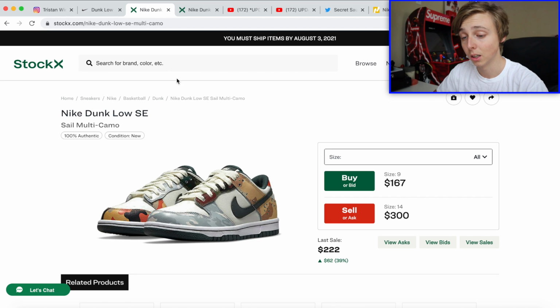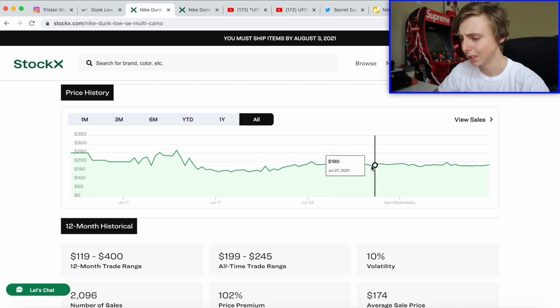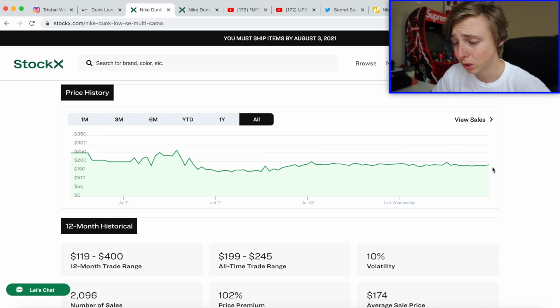So firstly, looking into the adult sizes right now, as you guys can see, this isn't one that has necessarily been rising like crazy, but I think this is after the European release right here, and it did rise a little bit. It seems like it's like $20 right here, so nothing really too crazy. But okay, so like 150 to 180, so like $30, 40 around there, so like 140 to 180. That's not half bad. But I think these ones could rise over time.